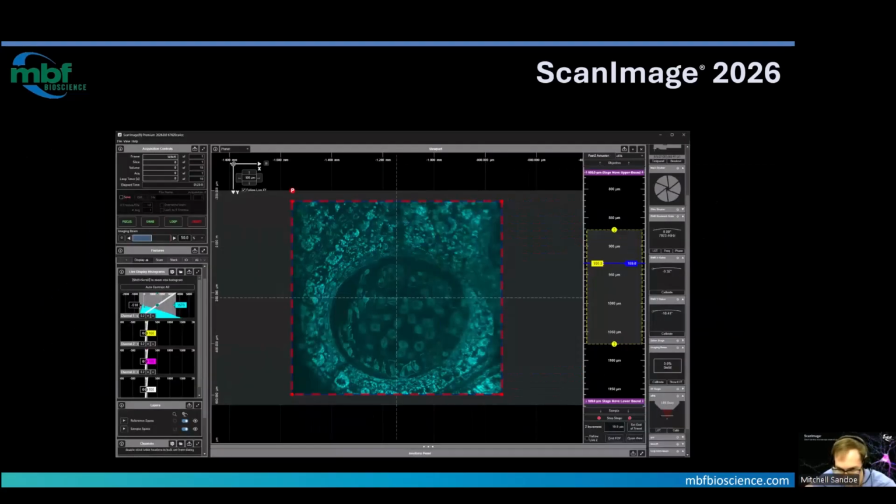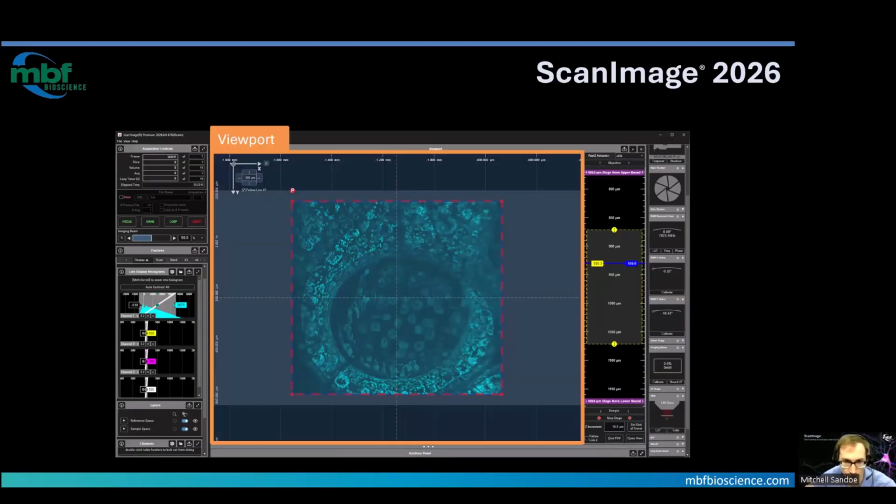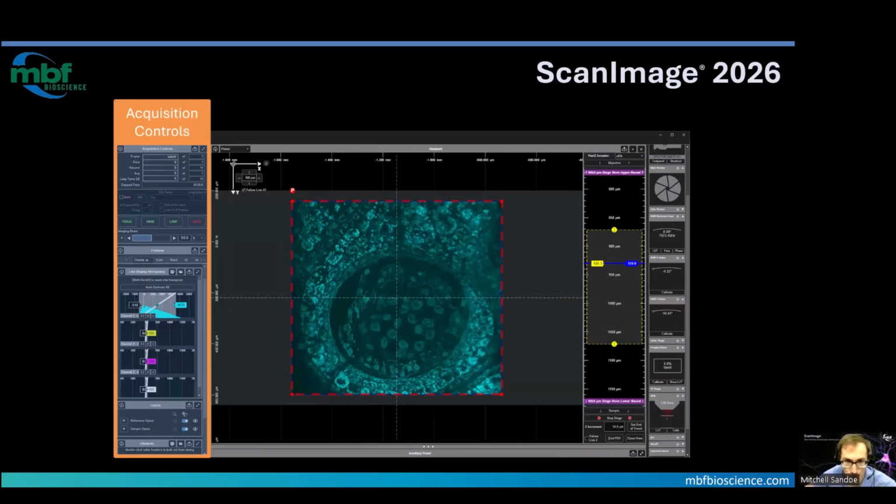Now, let's get into the anatomy of the new ScanImage. Prominently in the center, we have the viewport. It displays everything relative to axes measured in microns. It's a blank map for you to chart an expedition of your sample with your stage. All your imaging data is displayed here, as well as graphics to plan your scanning for imaging, stimulation, mosaic scanning, your laser power distribution over the sample, online analysis, etc. Everything goes here.